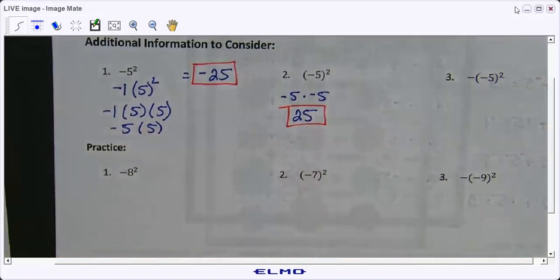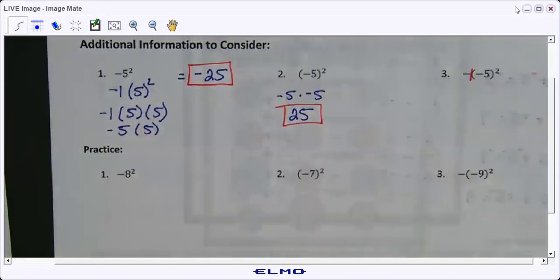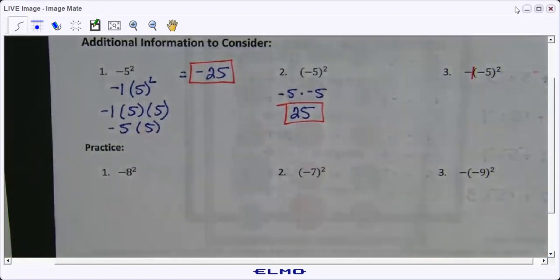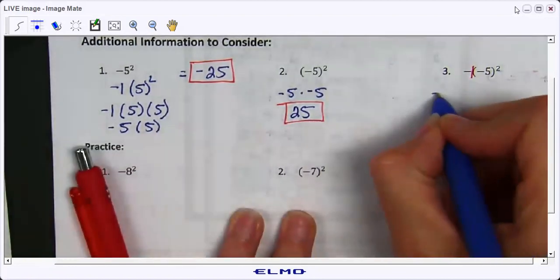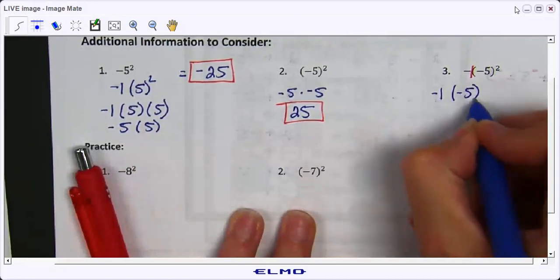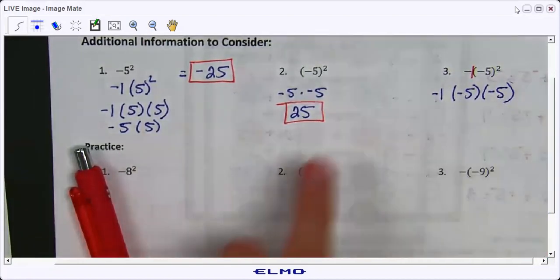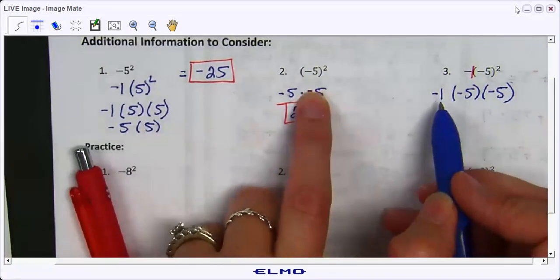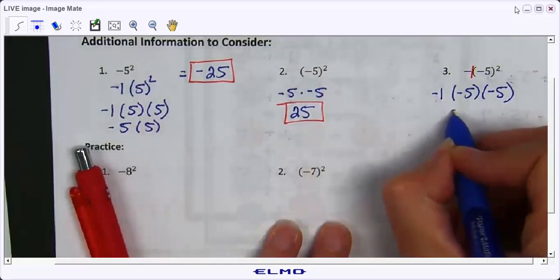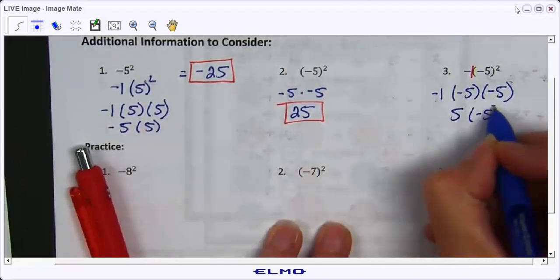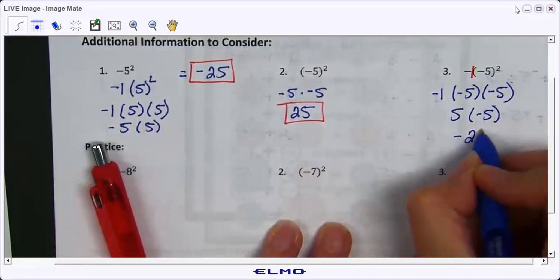All right, the last example. I always tell students, anytime you see a negative on the outside of a parenthesis and there is no number, put a 1. Always put a 1. We're gonna be doing this all year long. And then it won't confuse you because you're distributing that -1 to whatever is inside the parentheses. So the way that we would write this one is -1 times -5 times -5, because we have -5 squared like we did in 2, but then we have a negative on the outside like we did in number 1. So -1 times -5 is a +5. And a +5 times a -5 is a -25.